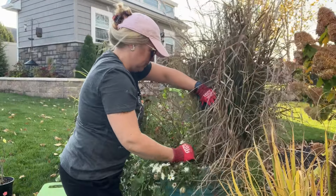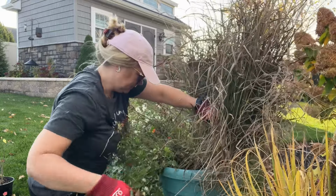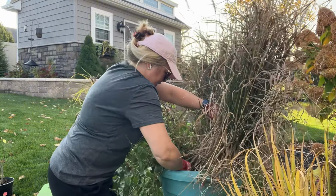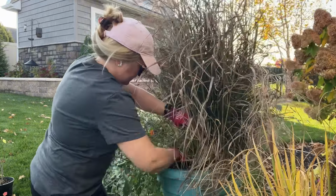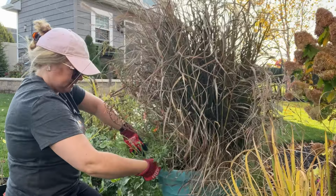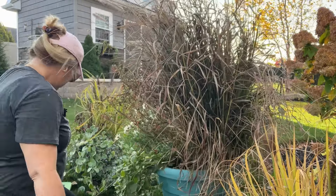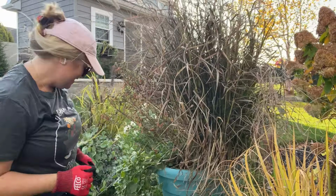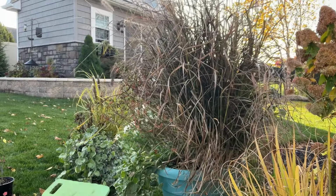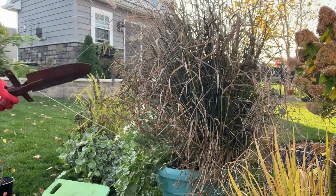I'm going to get rid of this pure white butterfly first. And I definitely think I'm going to need my Hori. Oh yeah. Let me get my Hori to dig through some of this. This is some osteospermum here too. Whew. This is going to be a fight. This is going to be a fight today. I can feel it. All right, where's my Hori? Okay, it was right in front of me. It was right in front of me on the ground.